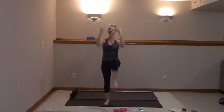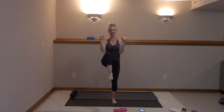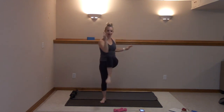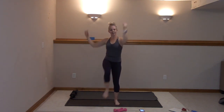We will be going from standing to the ground, so if you need a mat I definitely recommend grabbing one. Stay with me for four, three, two, and one. We're going to add that twist — here we go, obliques, cross right here. We're still going to use some small movements where we get those muscles talking and on fire. We're going to love every minute — you got this.